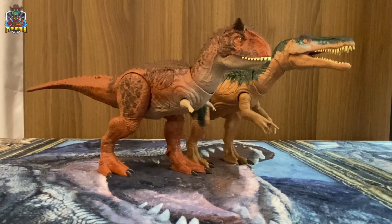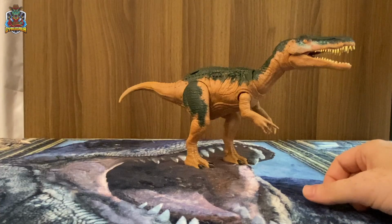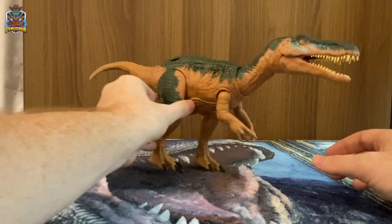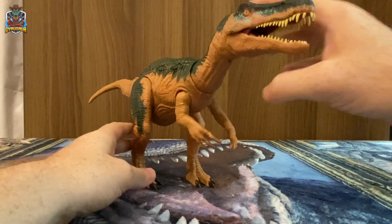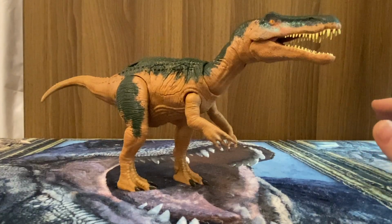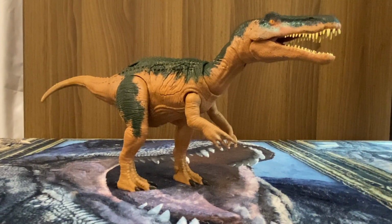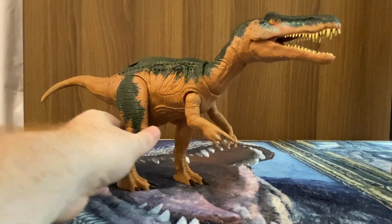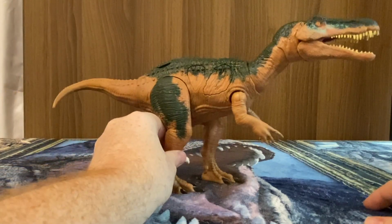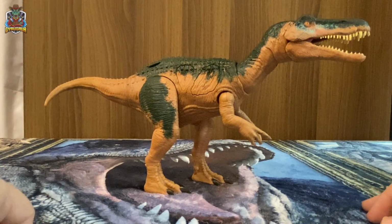And so if you do see this Baryonyx, if you happen to find it in stores or online, I'd say go ahead and just pick it up. Even if you're on the fence about it, like I was, if you have the money for it, go ahead, pick it up, because it is a one-of-a-kind figure. We've never gotten a Baryonyx this large before. We've never gotten a Baryonyx with this paint scheme before. That seems like maybe it's the mother or father of Grim, Chaos, and Limbo.